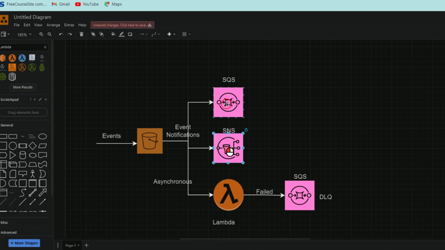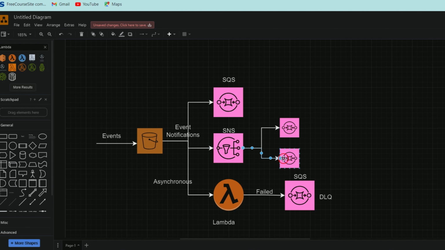If you look at this SNS and SQS, we can integrate SQS with Lambda, we can integrate SNS with Lambda, but those are not important. Using SNS, we can call another SQS also like this. For example, I'm going to copy this and make it smaller. SNS usually has this fan out pattern, so you can call any number of other services.